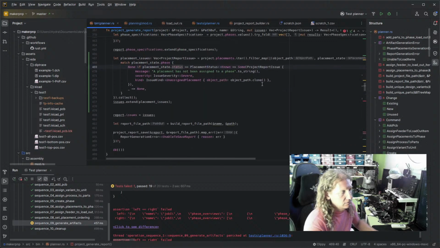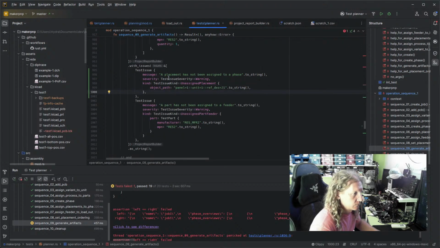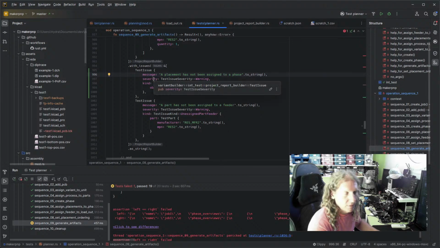Do we want them in that order? Placement not assigned to a phase is actually more important than the other one. In fact, I think the test is wrong. Or is it? Placement has not been assigned to a phase, no. And then a part has not been assigned to feeder. No, that is the order we want them in, I think. I don't think it matters very much, mind you.